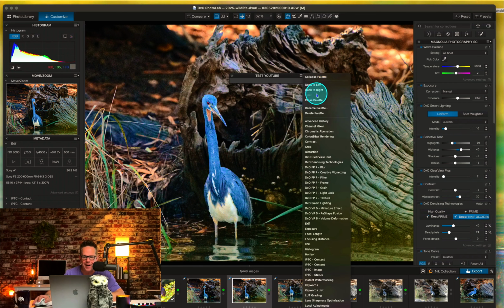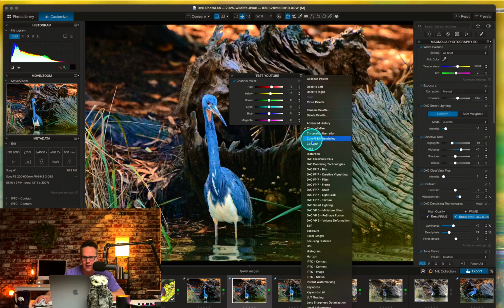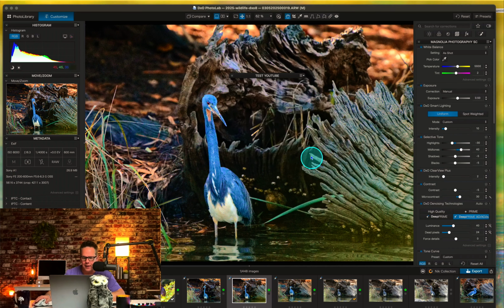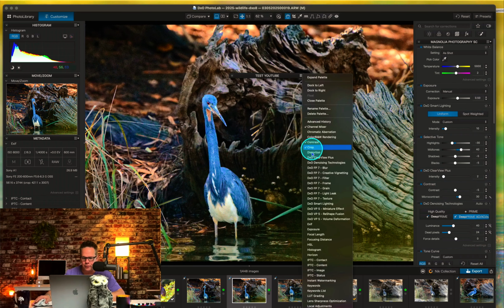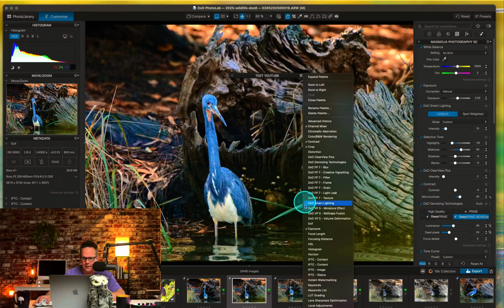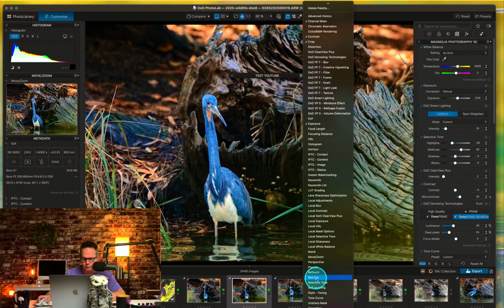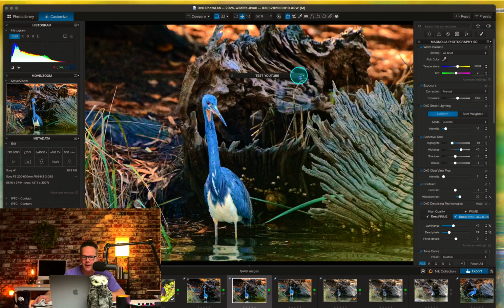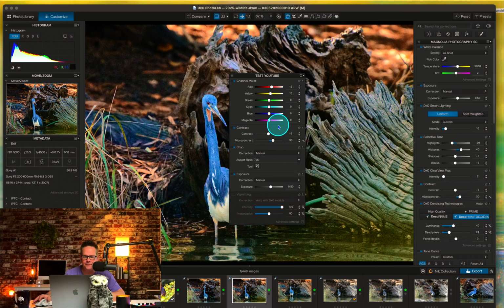So I'm going to drop this down and I'm going to go, okay, well, maybe I want the channel mixer. I know I want contrast. I want to be able to crop. Let's see, what other tools do we want in here? We're going to do exposure, and maybe we'll do, whatever, I don't know, just something here. We'll put vignetting in here. And so now what we can see is that we have all these tools that we've picked, right?